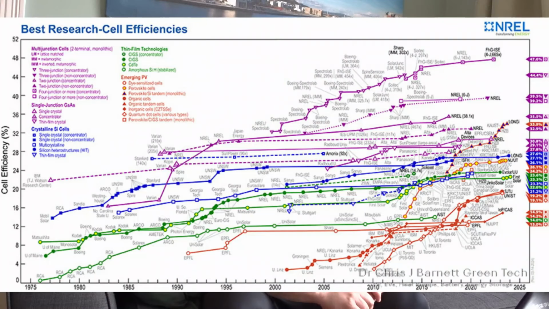You might even see the NREL graph, which I'll just put up on the screen now, which shows the maximum efficiency being achieved by research for all these different types of solar panel technology or solar cell technology. So a number you'll see bandied around is that silicon has a maximum efficiency of about 33%. Depends on where you take your sources from. Some say as low as 31. If you look at the Wikipedia article, you'll see 33.7%.